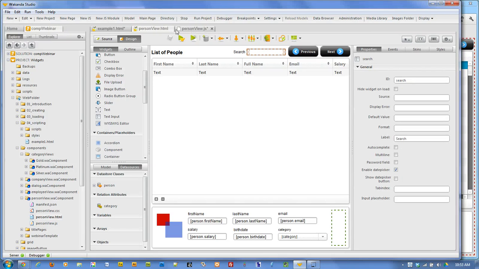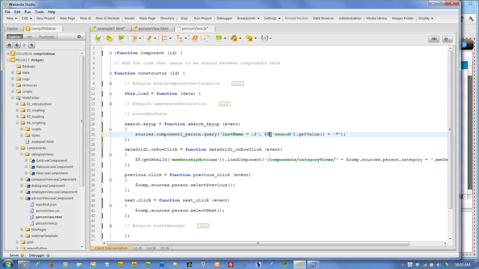So we don't have any knowledge of the parent. We can call getHTMLID, wrap search with that, and what it's going to do is it's going to determine the parent and prepend search with it. So that will return the fully realized ID. So that statement there is equivalent to what we had there before, except it's done in a modular way.